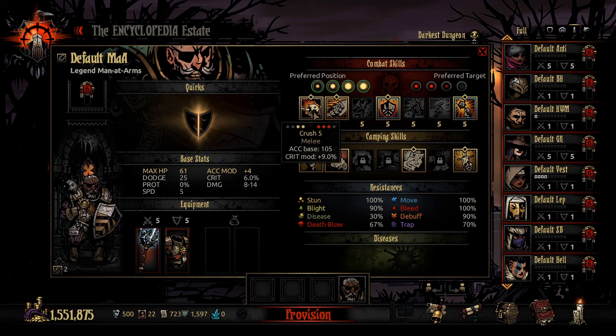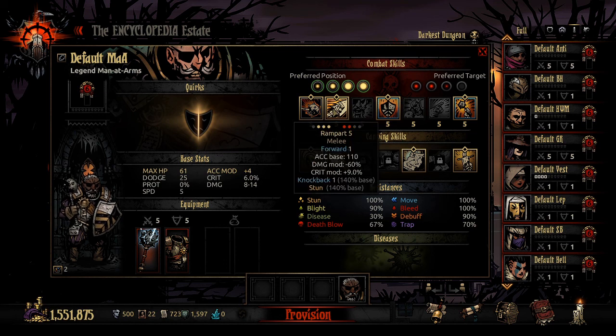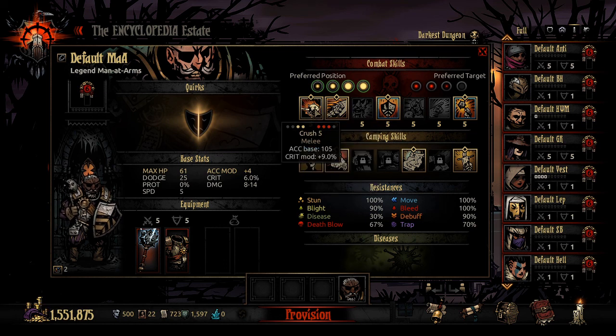+9 is actually a pretty good crit mod. It's pretty high. It brings him up to critting about 15% of the time, so 6 plus 9 is about 15, which means he crits about 1 every 6 moves. He crits about 1 every 6 times he uses this, and that's pretty good for a unit that's not really a damage dealer. Considering that, at least that means stress heals at the end of the day. The same crit mod. Oh yeah, so this is a good skill.